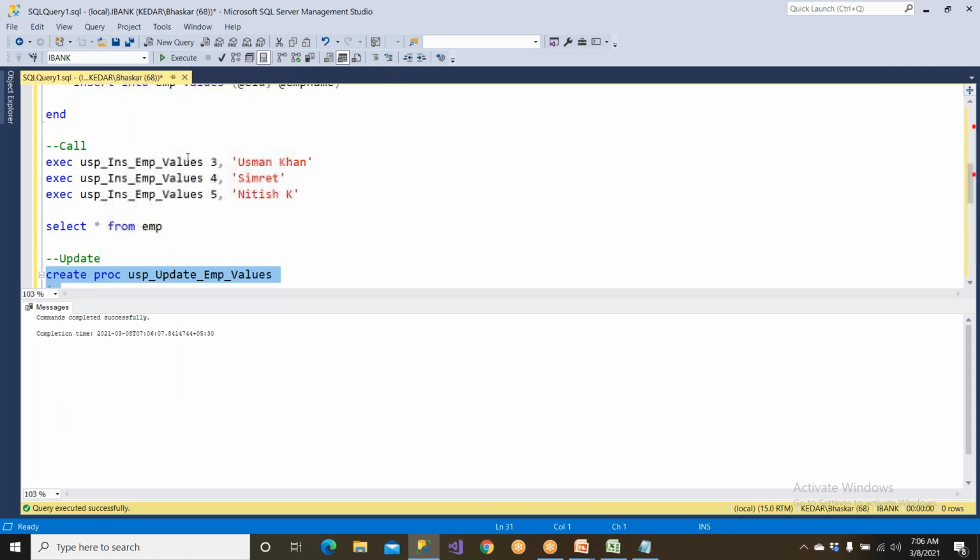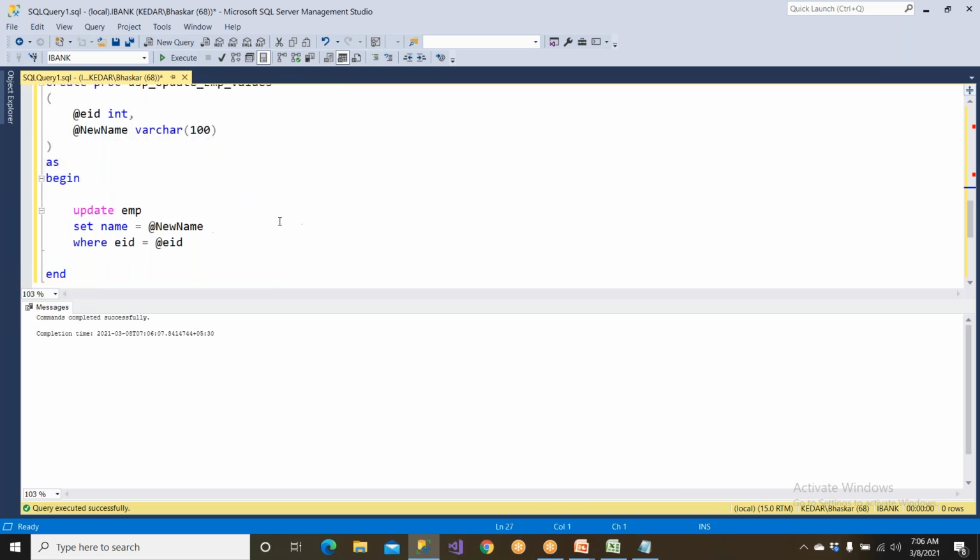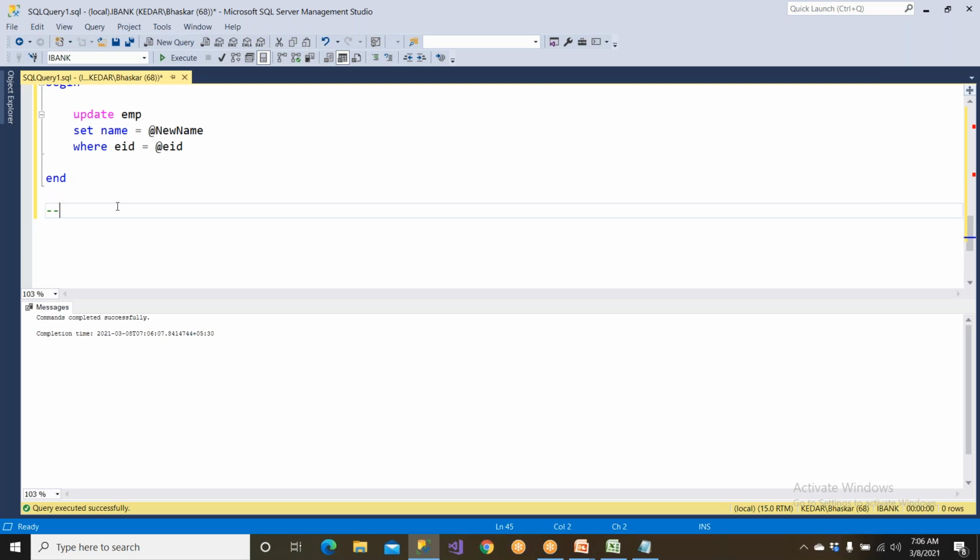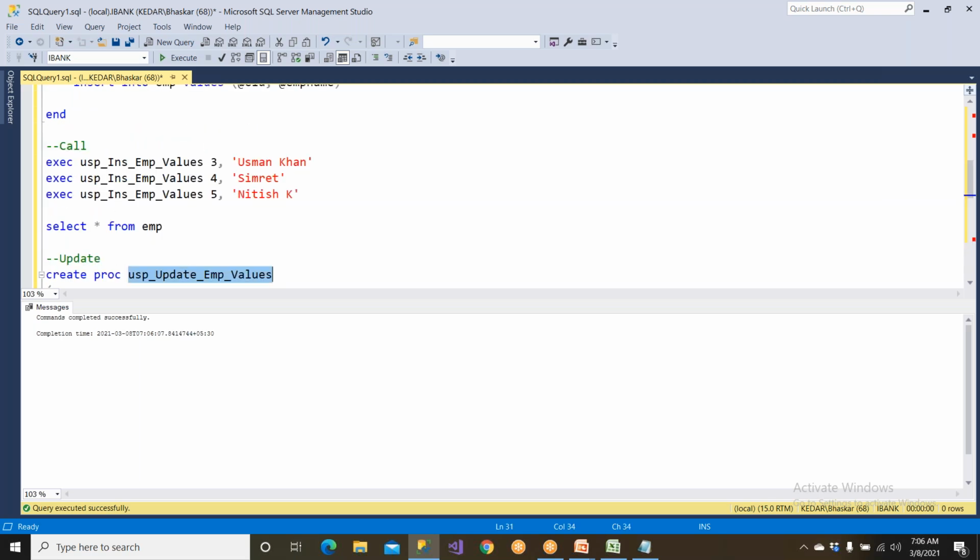So tomorrow, if you wanted to apply, now it is Usman Khan. Instead of Usman Khan, I would like to update something, right? So you should be able to call the stored proc and update the data. So exec, stored proc name is this.